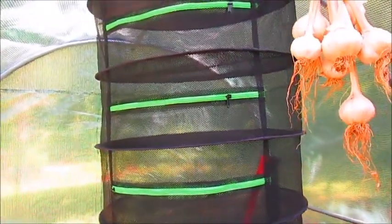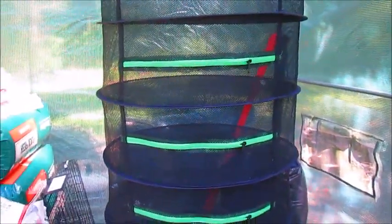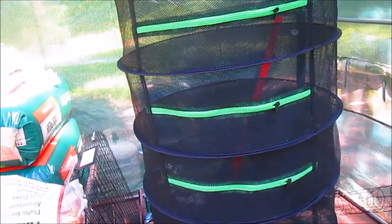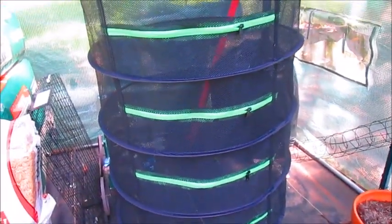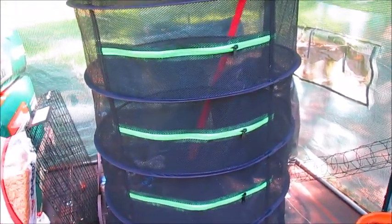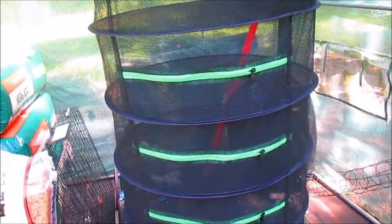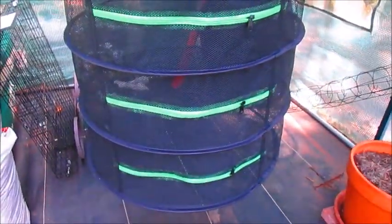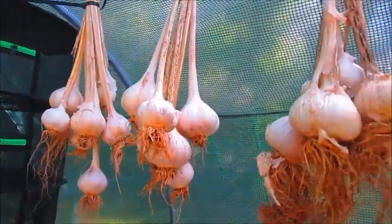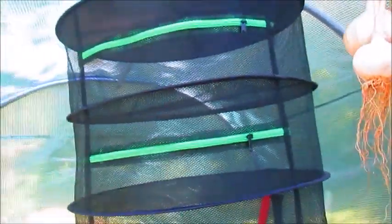It has 8 sections for you to dry your herbs, and that is going to be excellent for me because my lemon balm, oregano, and peppermint grows crazy here. And I do have thyme growing, and basil, it also grows crazy, and it seems like I can't harvest it soon enough or find places in my house to hang it to dry. I don't want flies getting on it, so this is perfect for me to dry my herbs. And right here I have more garlic hanging, and I'm really loving this herb dryer because it's going to come in really handy for me.